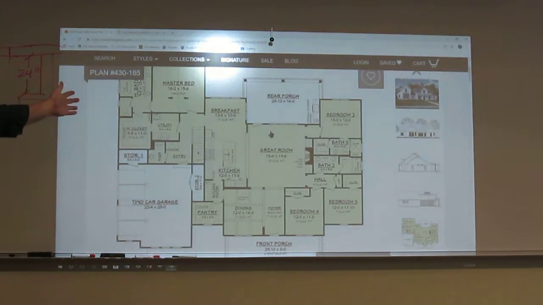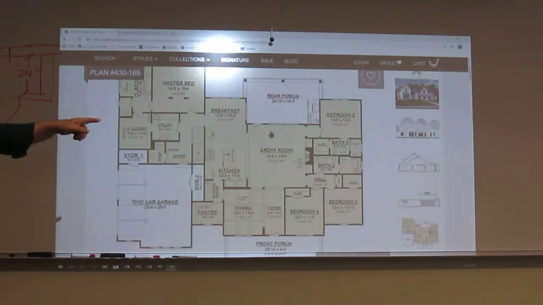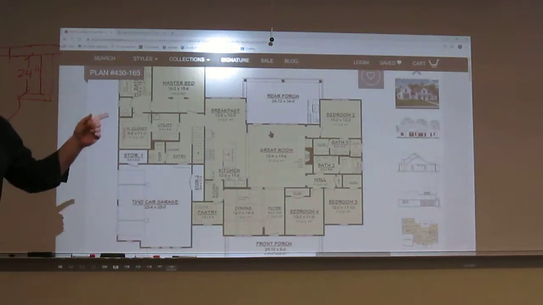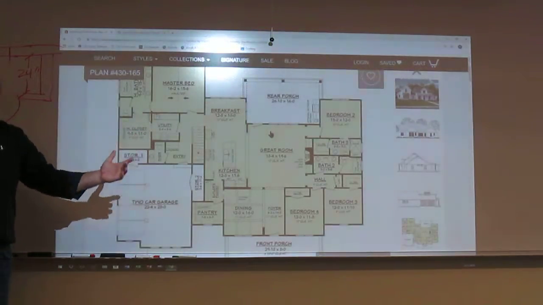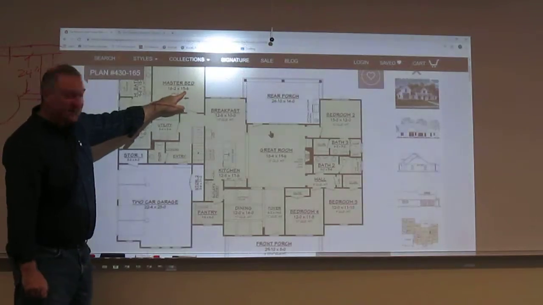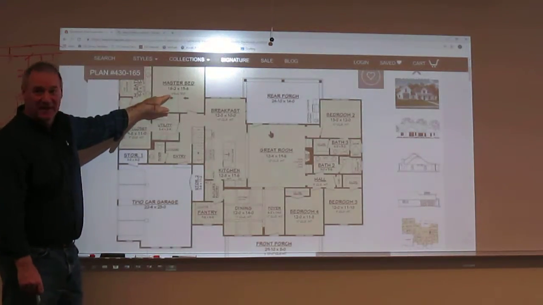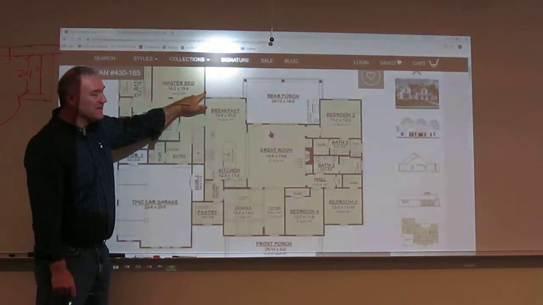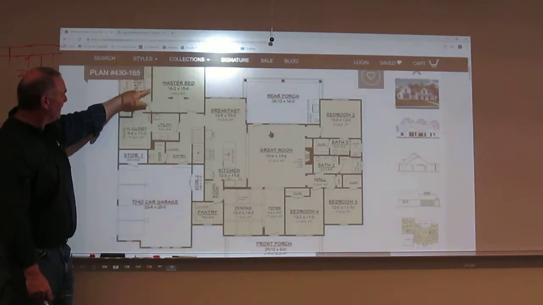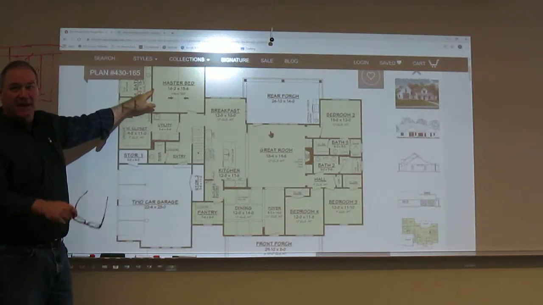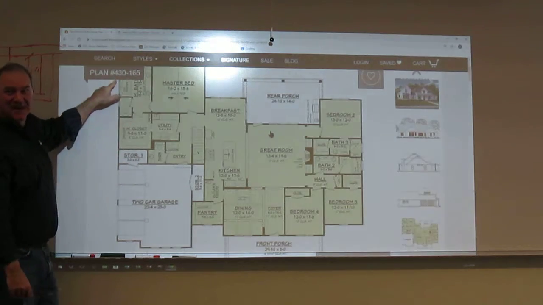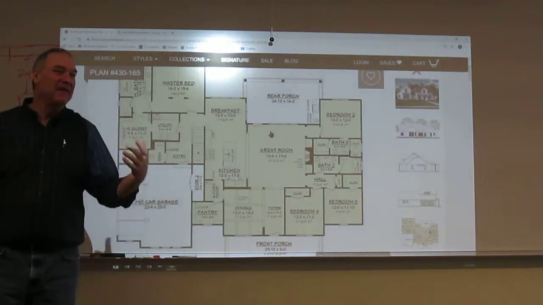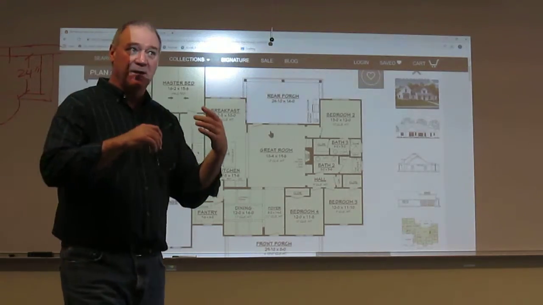Now, if you got this from a client, keep in mind this house is not this size. They've double counted a lot of the square footage in here to make it appear bigger so that they can sell it. So in essence, if I look at this and it says 16.2 by 15.6, when I design this room, it will never be that size. Because what they're doing is counting this wall and that wall for the 16.2, and maybe something else, maybe they just made it up. But then when they do this room, they're counting that wall again and that wall, and they'll double count a lot of spaces.